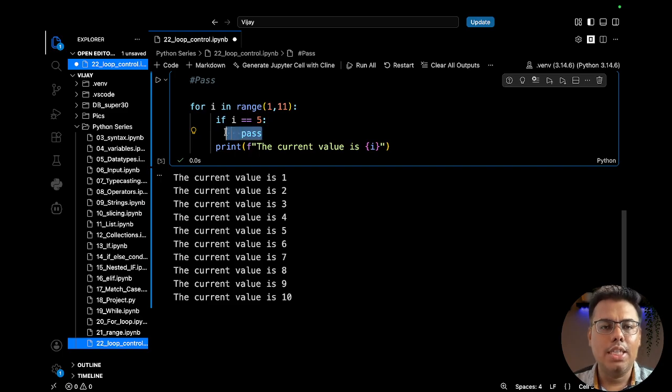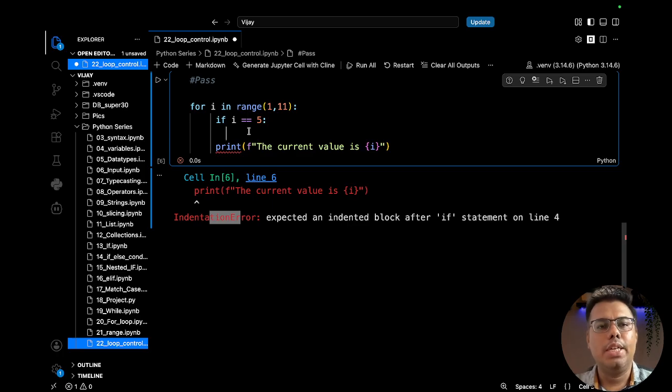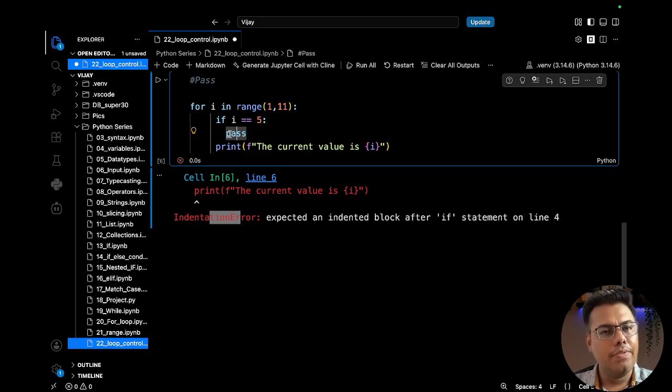If we don't write this one, Python will start giving us an error. If I show you, it will give an error, because Python is expecting that there should be code written after this if condition. So we are just informing Python that as of now we don't have anything. We will definitely add it in the future. So please pass on this iteration without any error.